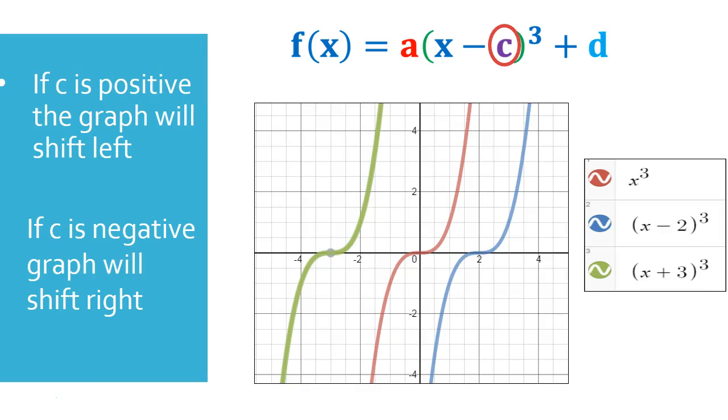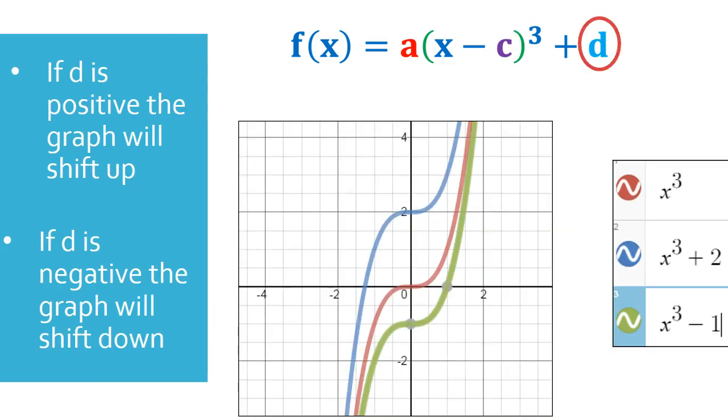Now, let's look at horizontal translations left to right. So in the red graph, that is our trusty, dusty parent function. In the blue graph, we have subtracted 2 from x, so that is going to move it to the right 2. The green graph, on the other hand, we've added 3 to x before we cubed it, and it's moving it to the left 3 units. Now you can see in all 3 cases, nothing happened to the domain and range, nothing happened to the shape, it just shifted left or right C units.